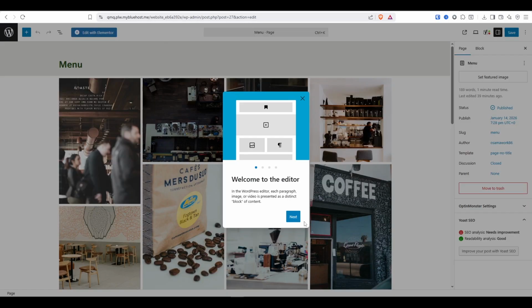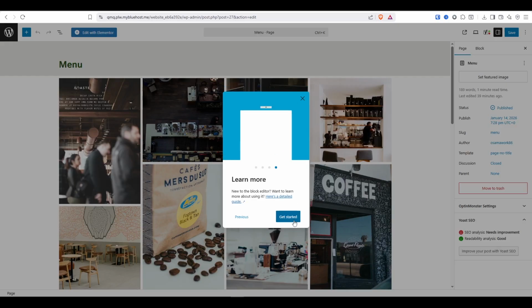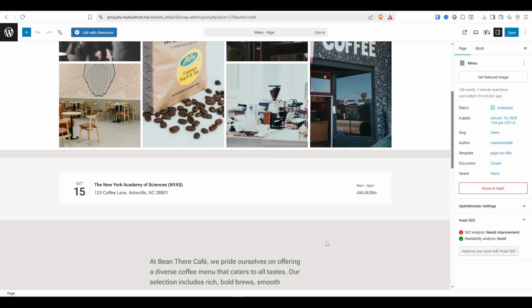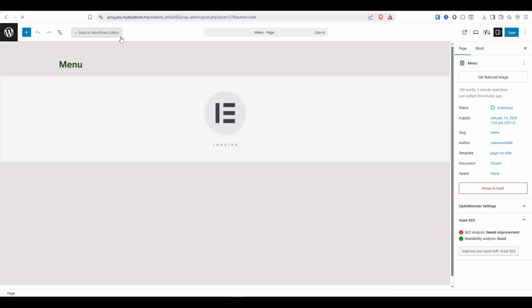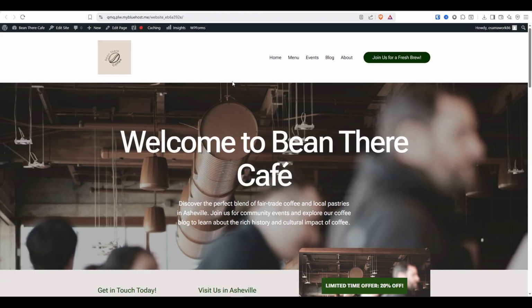So we now have the option to edit with Elementor. This is like the block builder. So, you know, it is what it is. So we have this whole section over here, and we can edit it with Elementor as well. So we'll go ahead and skip over to that one since it's a little bit easier and works better. And this is the website page as well. So we'll click on edit this site as well.